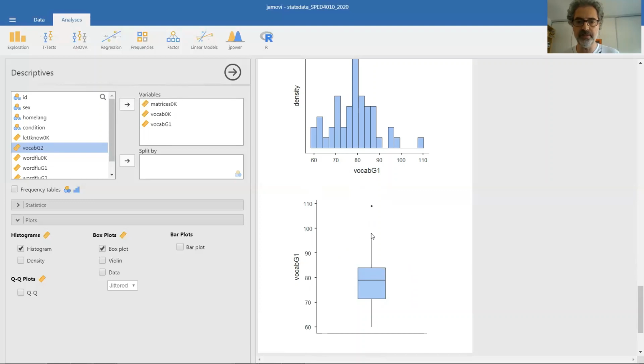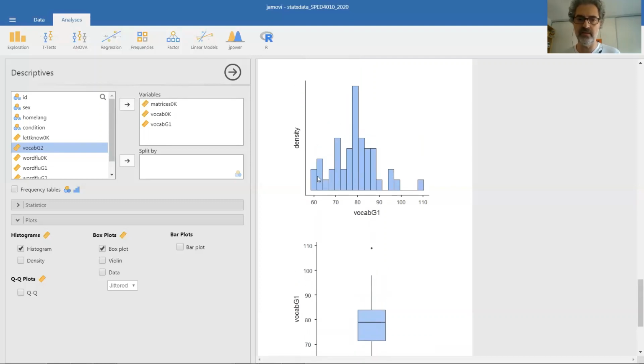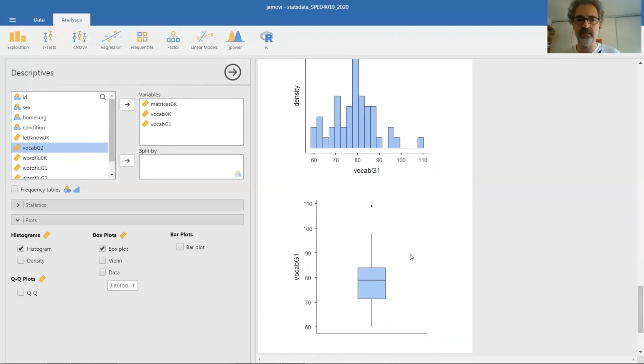The box plot is one of the most useful plots you can get, especially when you want to make comparisons. The first and most important plot is the histogram, where you check the distribution, its shape, and potential problems, and then you can use the box plots for further comparisons.